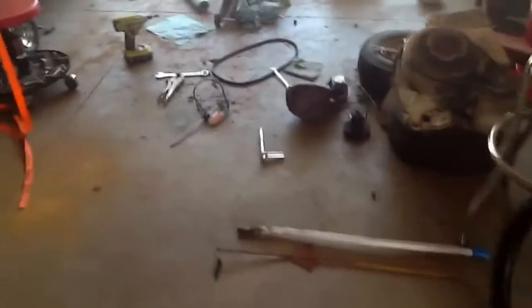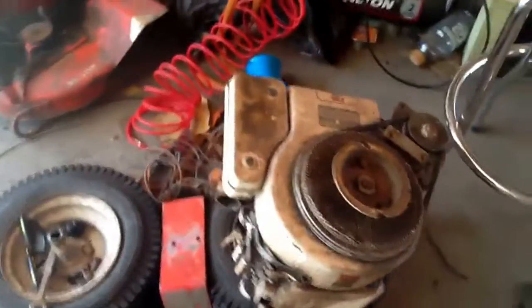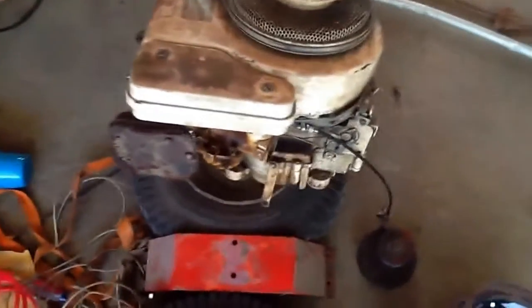Hey guys, this is Smokey Spy and Osama Bin Laden 1805, and this is a video for Rebel Cowboy. I read a message he sent me, he said something about he needs something with his throttle set up, he tried to figure it out. So I'm going to show you my non-governed setup on my 7-horse.